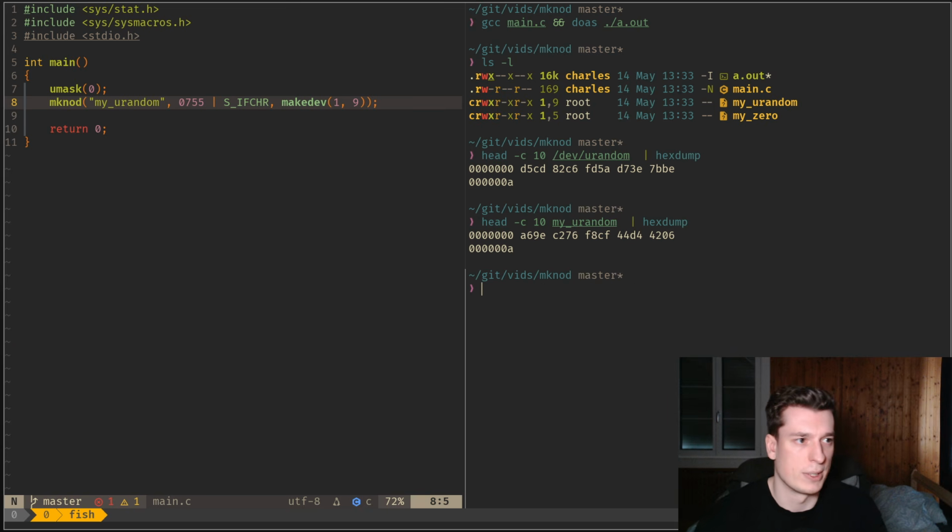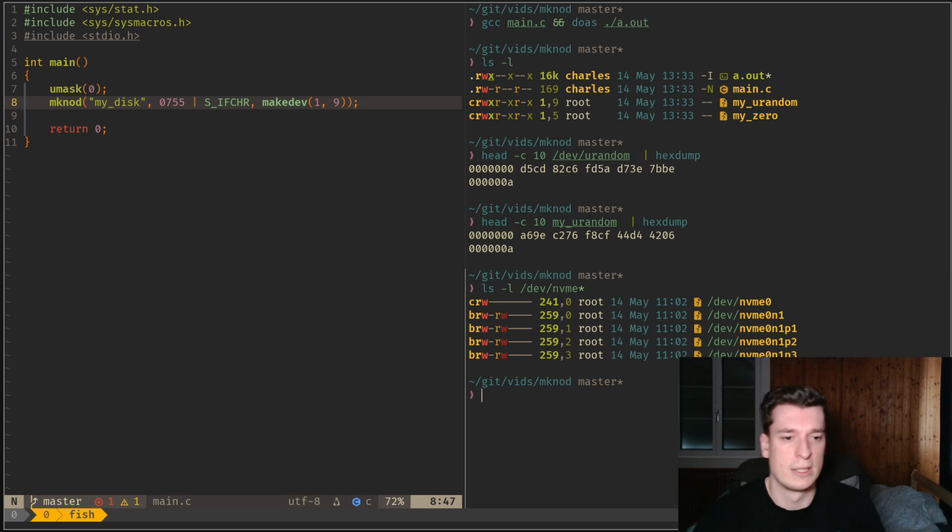It's also random bytes. One of the coolest things is that I can just create a device for my disk. So what I did before was /dev/nvme something, and so we can see this.